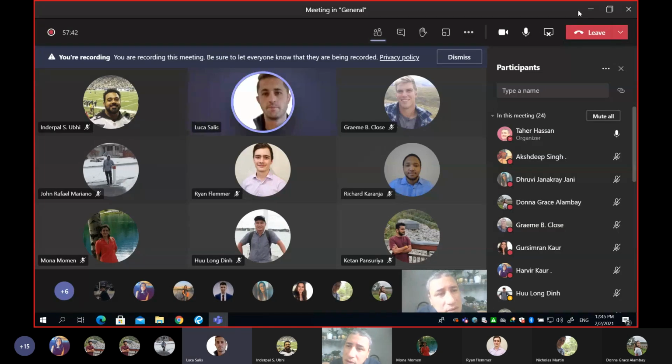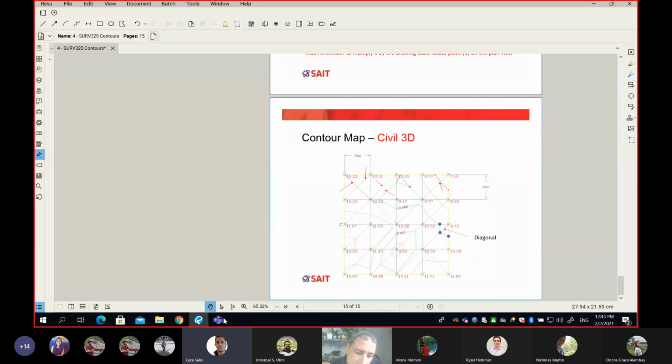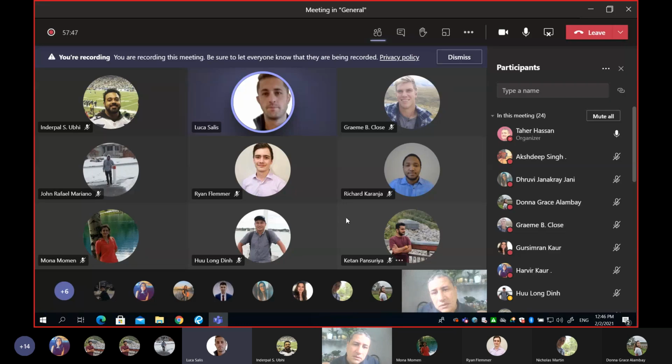Sorry, I have a quick question for assignment 2. For the dimensions of the building, do you want the lines read or the dimensions read, or both of them? I mean, I'm going to review the text, but here is a general rule for you. If I am not specific about a requirement, please don't ask me. It means I leave it up to you. Okay. So probably you have a valid question. Probably I'll have to go and check. But probably I'm looking at the text to be read. But for example, if I don't say the size of the arrow, don't ask me what the size of the arrow is. It means I leave it up to your choice.